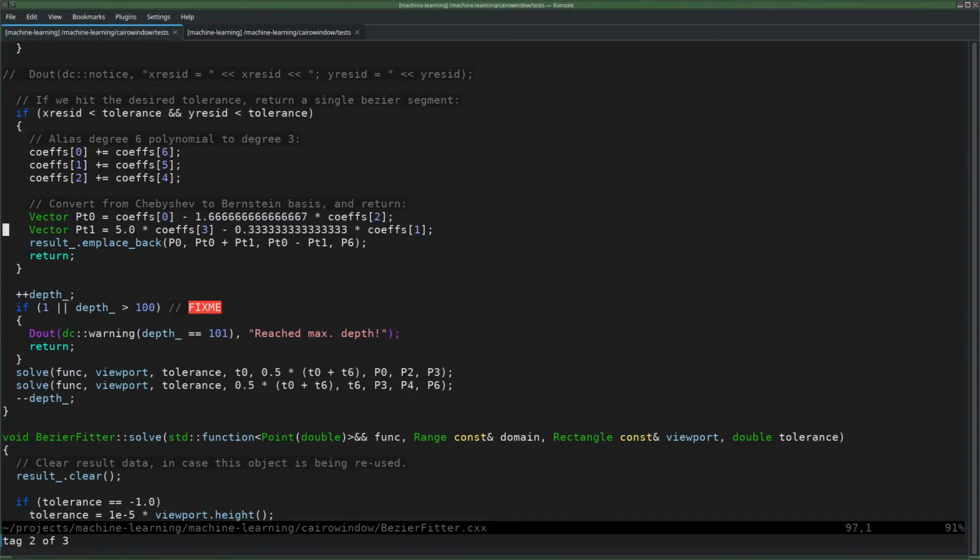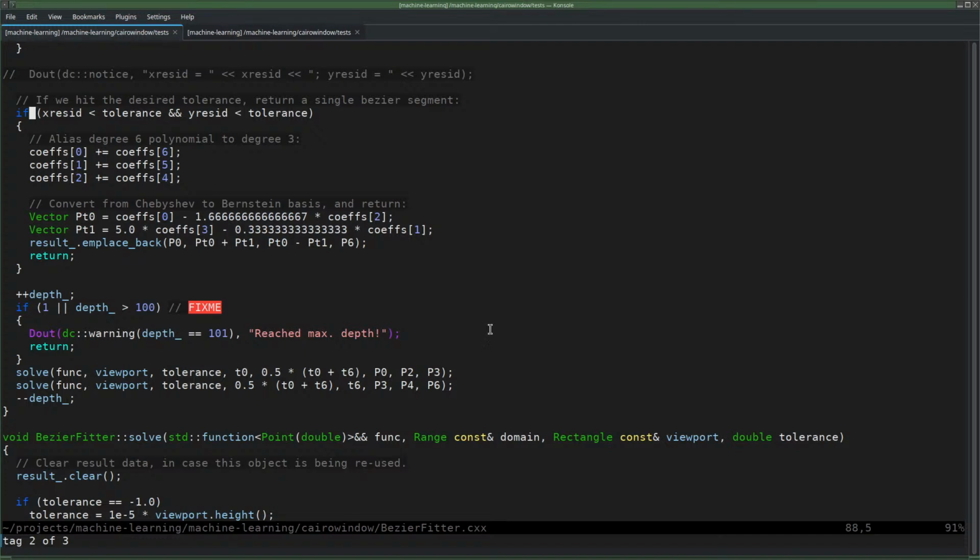We need to get here. Maybe you don't even get here because of this, that the tolerance is not good. Ah, yeah, of course. So the tolerance is not good enough, and then normally it would split the function up. But I suppressed that with this one here. You always return. So if the tolerance now is not obtained, then we're drawing nothing.